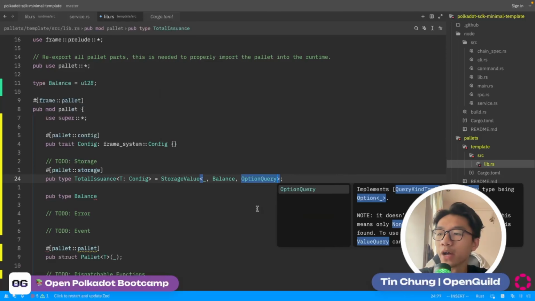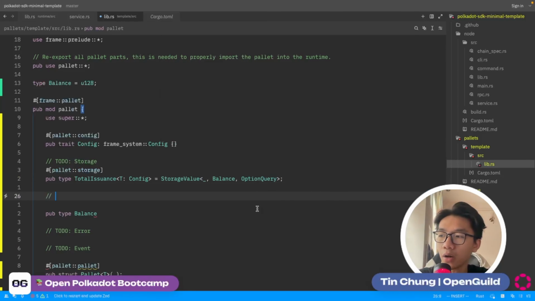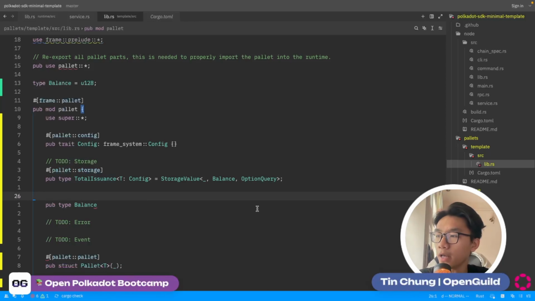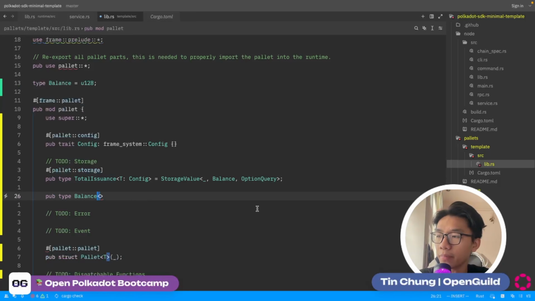When you specify OptionQuery and retrieve the data, if there is no data in the storage item, the result would be an Option, so it's going to be Option of Balance. But if you specify it as ValueQuery, then the returned value is going to be the Balance instead of the Option type.